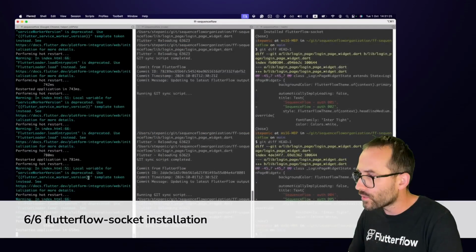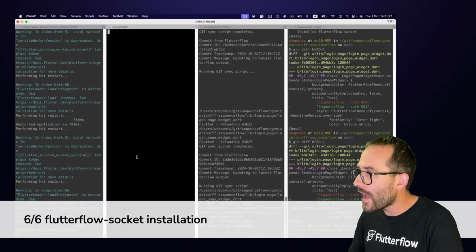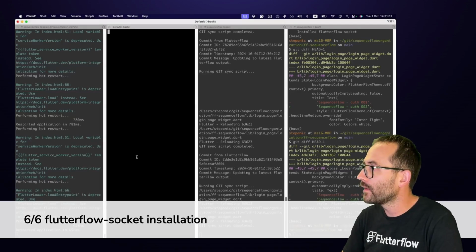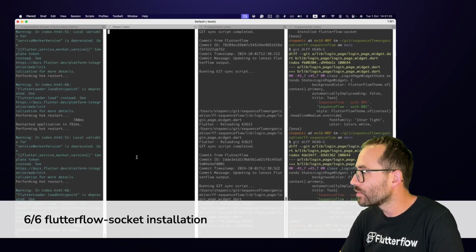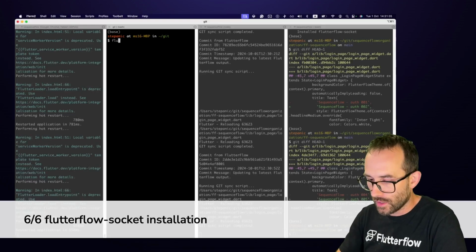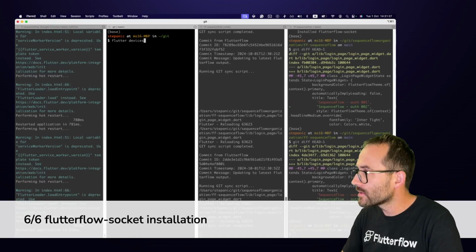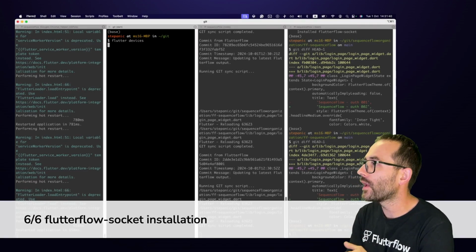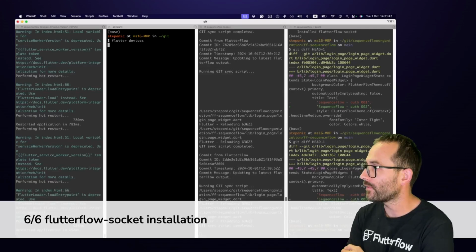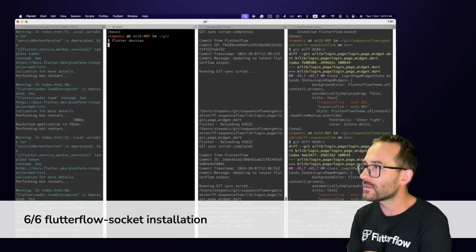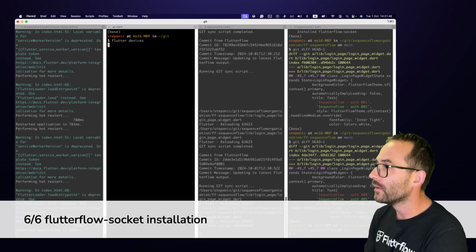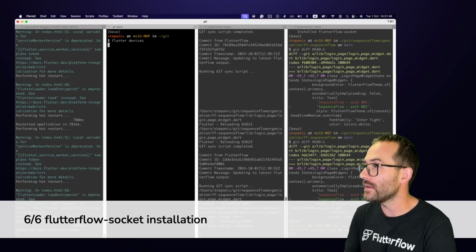But you can run that app on any Flutter-available device connected to your building machine. When you use the Flutter CLI with the command flutter devices, you can get the list of available Flutter devices and their IDs.